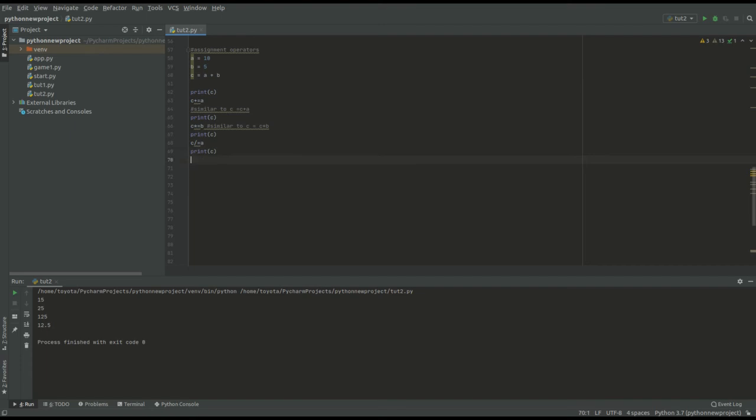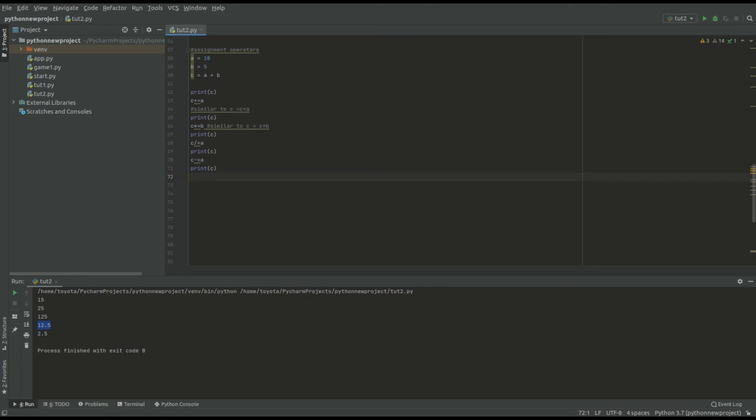Then the next sign is subtraction. So I'm going to say c minus equals to, let's say a. So if we print our value of c, what are we going to get? 2.5. What we have done is the resulting value of 12.5 minus a, which is 10. So we are going to get 2.5, what we have here.